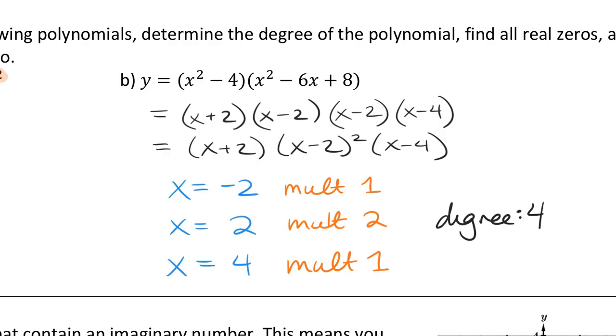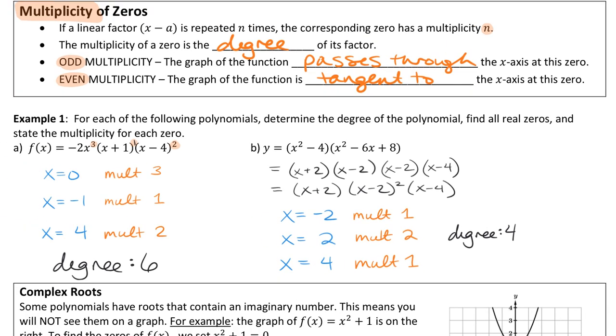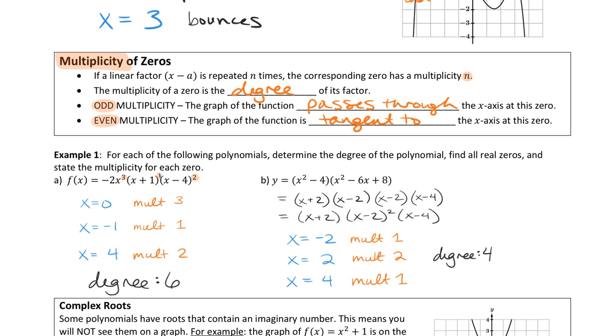Now this makes sense to me as well, because if you look, we have x squared times x squared, which would become x to the 4th power if we were distributing this. So that double checks for me as well, if we add up all of the powers of the leading terms. Do y'all remember learning about multiplicities last year, at least vaguely? You can say no, that's okay. Multiplicities, it's the number of times the factor repeats itself, or the 0 repeats itself.